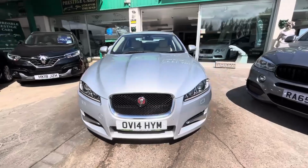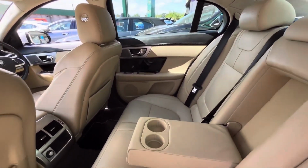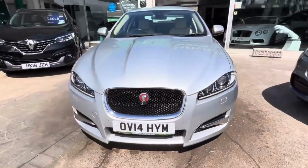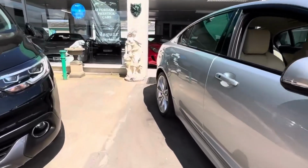Being a 3-owner car from brand new, clearly each of those keepers have really loved the car as well because it has a full 11 stamp service history. In fact, it was most recently serviced barely 200 miles ago, and as if the price tag of under £10,500 weren't already good enough, it has low deposit finance available as well, should you so choose.